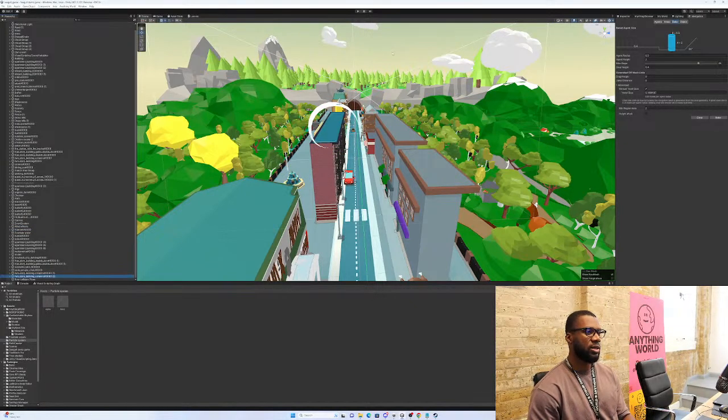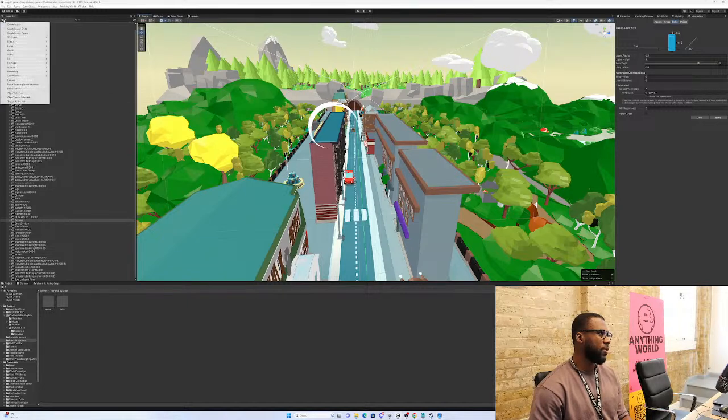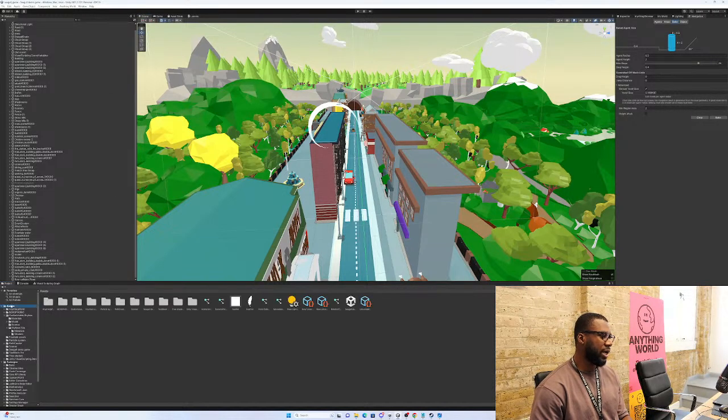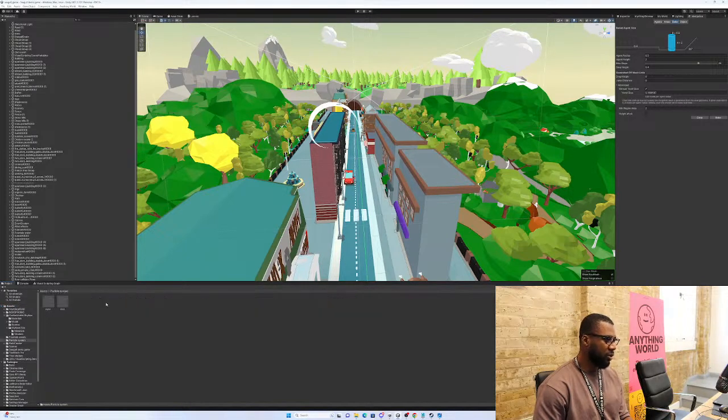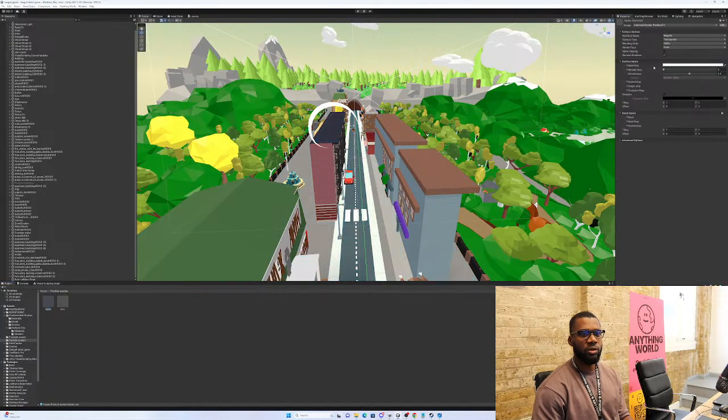So yeah, the wind effect is basically what you're looking at here, this curved line using the particle system. And how I created that is, the first thing you want to do is, actually let's go to the assets. I created a folder and I called it particle systems. In there I created a material and called it alpha. I also, if you look at the material in the inspector, I changed it to transparent and called it alpha.